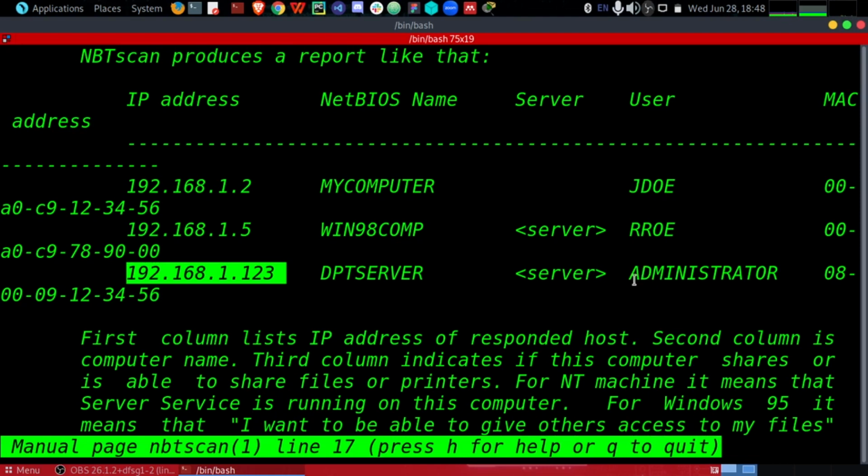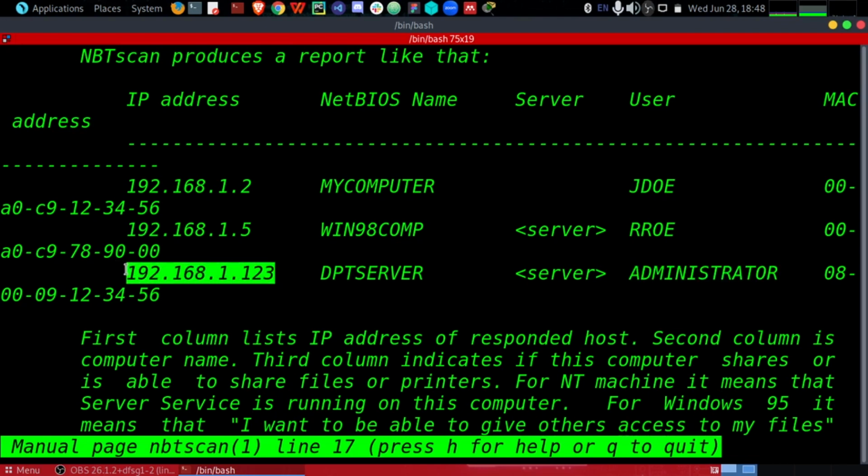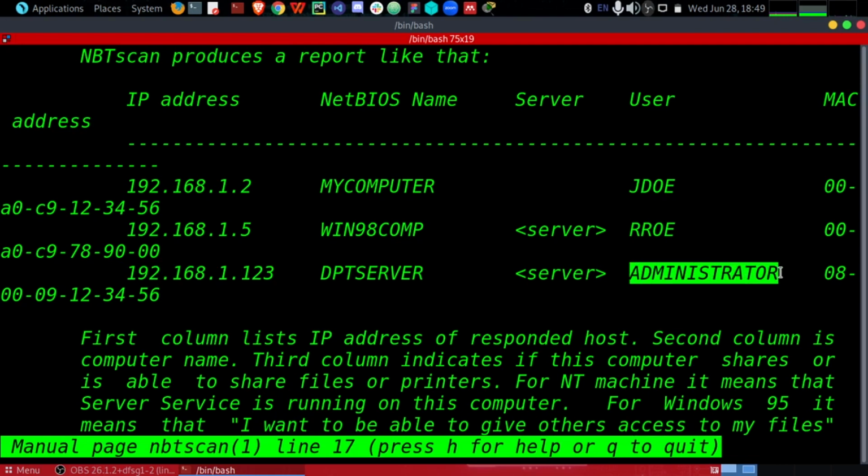192.168.1.123, and that is where most attackers will want to go, because there you can at least find if there is a vulnerability in this computer in terms of the operating system being used. You can escalate privileges, especially if the administrator's computer is vulnerable, so that you can get more information within that computer network, or maybe tamper a little bit with this network.